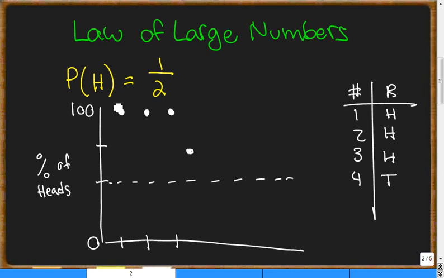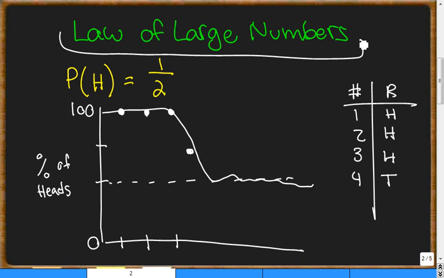And basically, what's going to happen is that the more and more I do this, because the true probability is going to be 50%, I'm going to get around this line. The more and more I do this, the closer and closer I get to 50%. Now, it's possible for a period of time for this to not work, but over time, the longer I do this, the closer to 50% I'm going to get. And that's what the law of large numbers is. It says if I do something a large number of times, it's going to approach what the theoretical is.